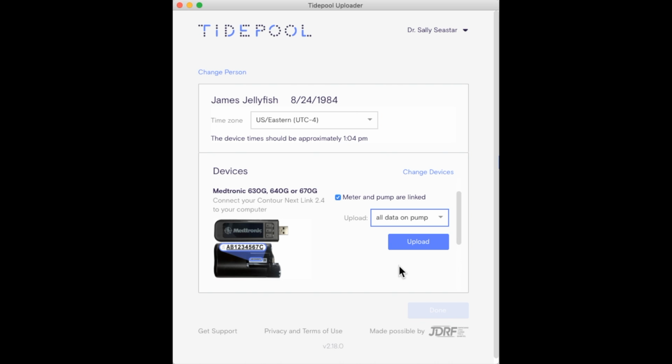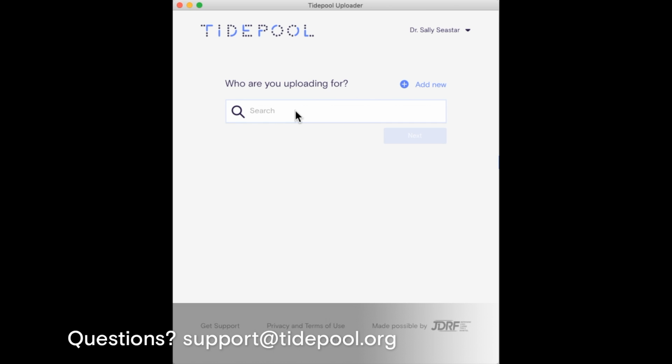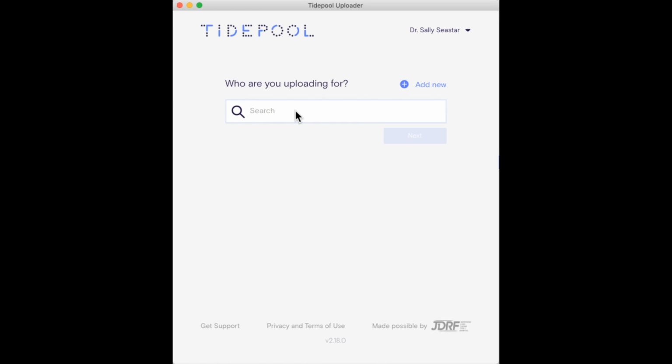Once you've completed uploading data for a given patient, simply click Change Person at the top and you're brought back to this friendly search bar and you're ready to upload data for a new patient. If at any point you have any questions about installing or using Tidepool Uploader, please do not hesitate to send an email to support@tidepool.org. Now that we've covered Tidepool Uploader, let's take a look at what your patient's data looks like in Tidepool Web.